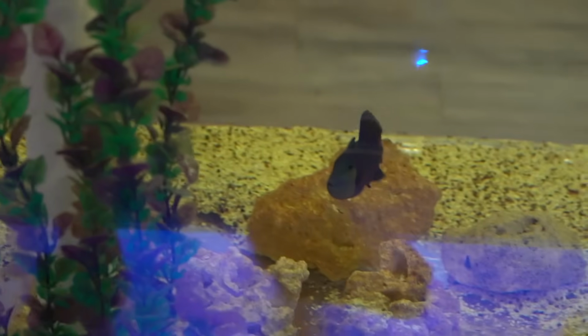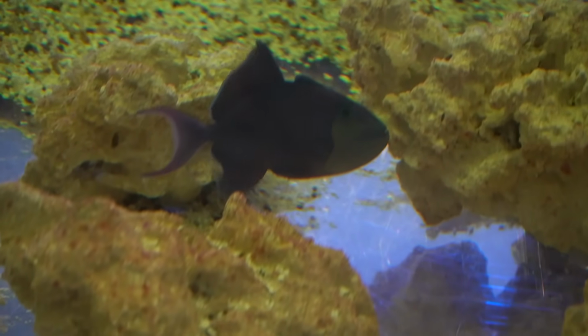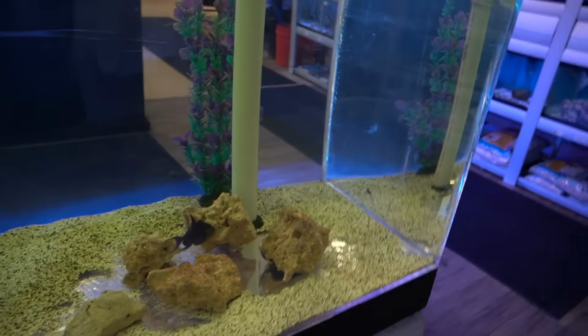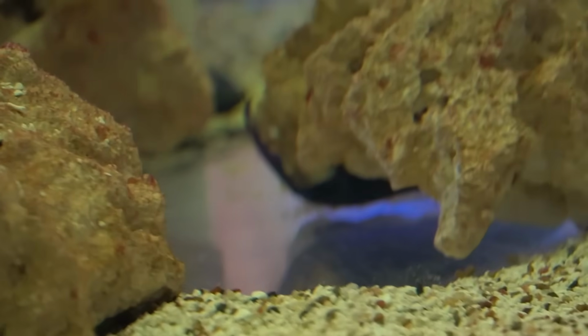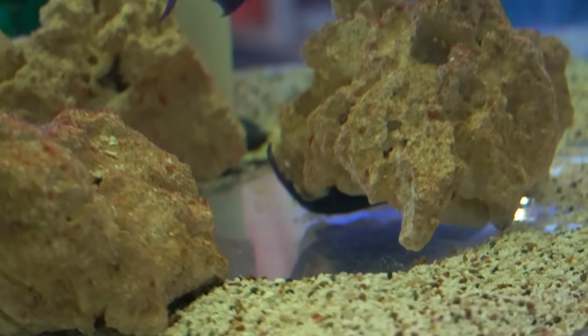Look straight down. Talk about triggerfish. This guy's showing his teeth. Can you see it past the lines? Let's go to the other side. Yeah, you can see him now. I think there's a couple in there. There's one actually hiding. Look at this. Look how weird. Look under that rock. Under that rock, there's another one hiding. Can you see that? Yeah, that's a fish. You see that? Its tail to the left? I know it's hard to focus past that rock, but that's a fish to the left, right underneath this other one.